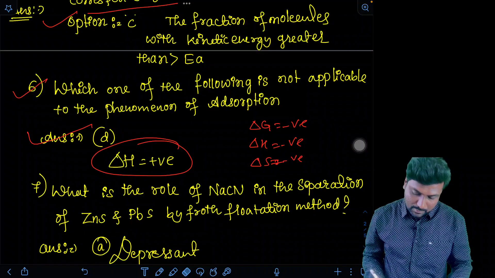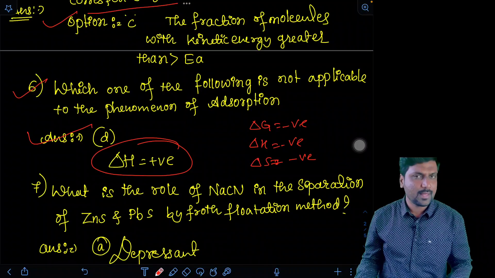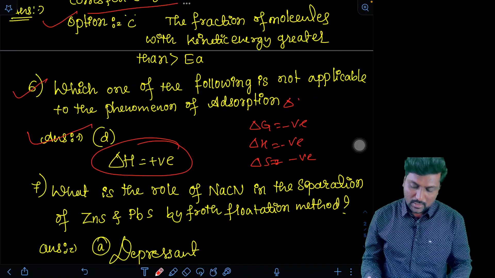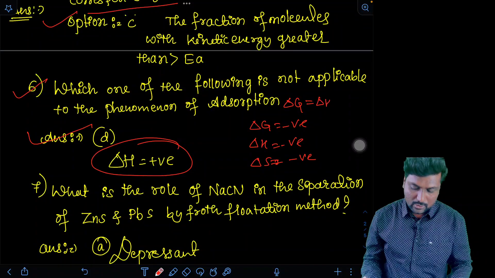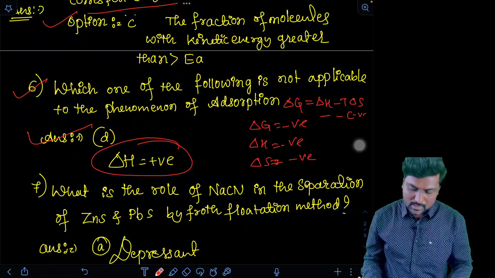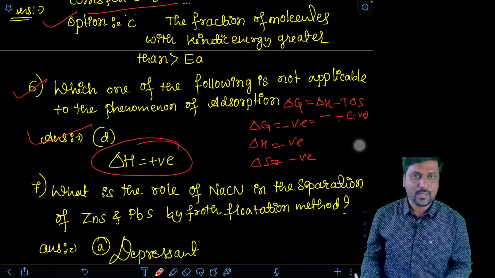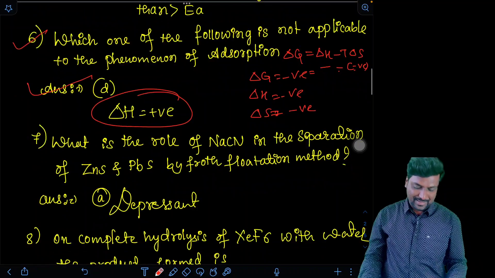Remember, all should be negative - entropy, enthalpy and Gibbs free energy. Even when you put the formula, delta G equals delta H minus T into delta S - negative. This is negative, negative, negative, positive. Delta H is more negative than delta S. So therefore, all must be negative.